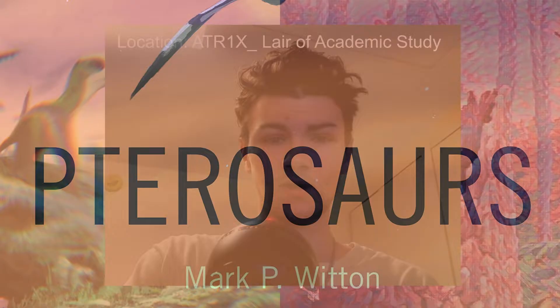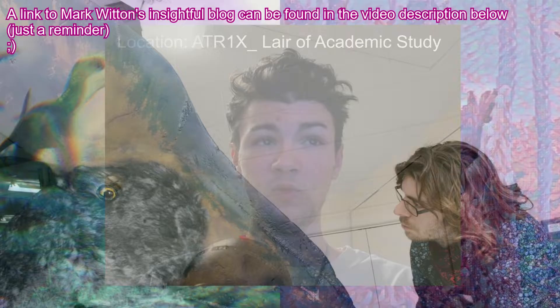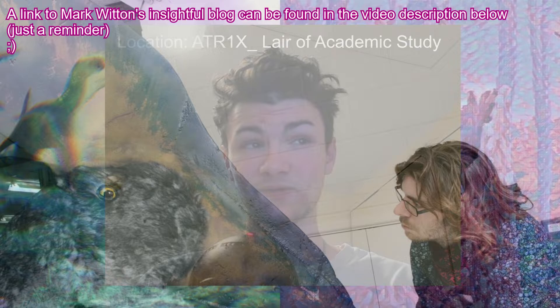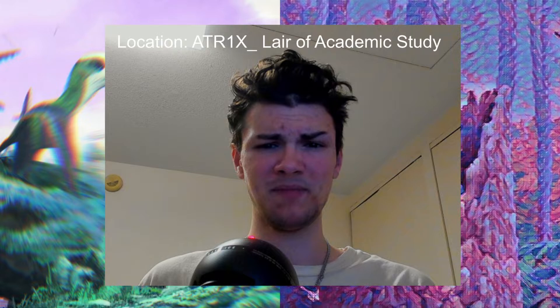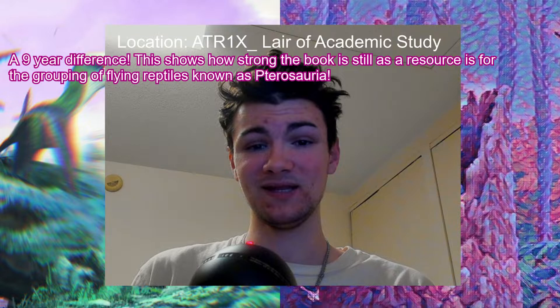It has held up pretty well to time, considering its subject matter, which is no small feat for someone writing about paleontology, considering that paleontology shifts a lot over time. Our understanding of it is subject to change based on new findings. Pterosaurs: A Natural History by legendary pterosaurologist Mark Witten shows a broad perspective for pterosaur evolution to the reader, and its many looks diversity-wise are amazing, with attempts of paleoecology summaries attached. This overall holds up somewhat today, in the year 2022.